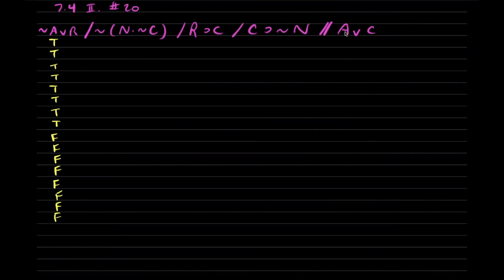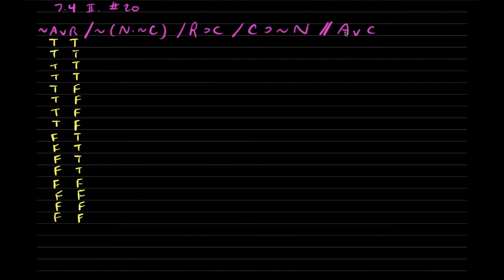Then we're going to go to the next unique letter, which is R, and we're going to cut that number in half. 4 true, 4 false. Oops. Always catch your mistakes as you go. True, true, true, true, false, false, false, false. True, true, true, true. False, false, false, false.